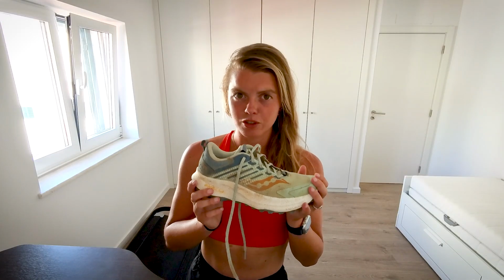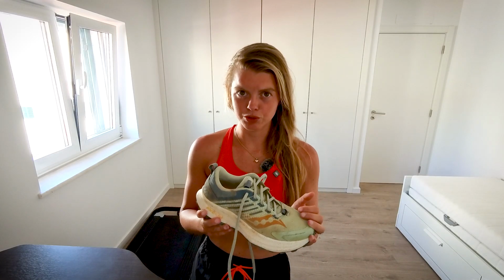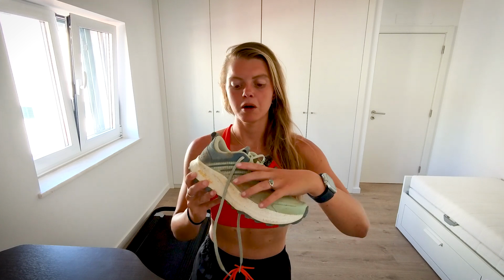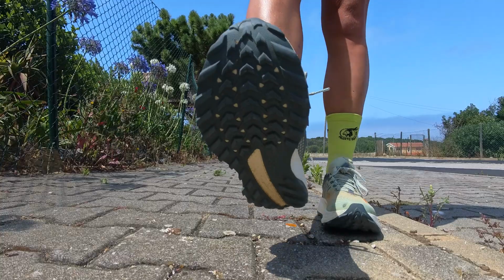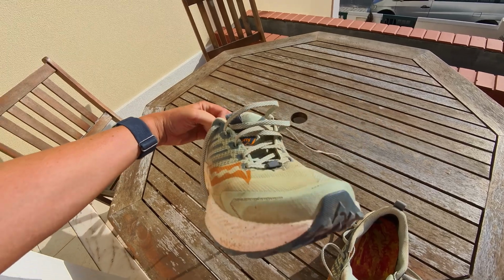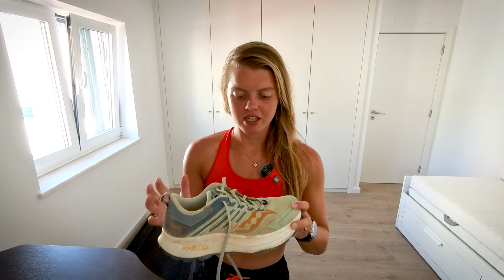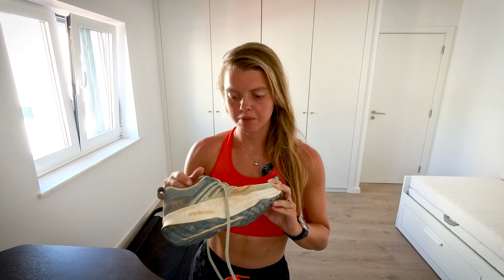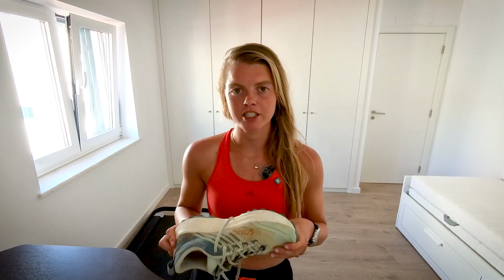Last but not least, let's talk about durability. I have run about 400 kilometers in these shoes now, and apart from the color and a little bit of wear and tear in the heel, these shoes still look like new. The sole is still in perfect state. The upper, like the outside body of the shoe, is also still in perfect state. Nothing is tearing apart, falling apart. It's just still really good. Even the foam still feels pretty fresh.